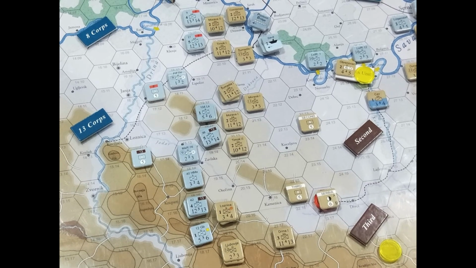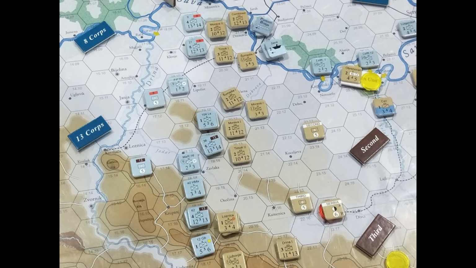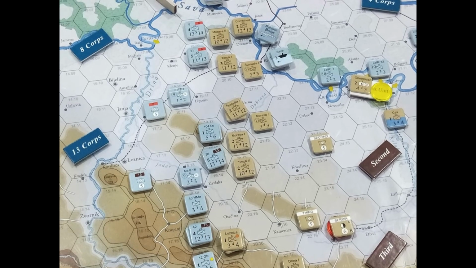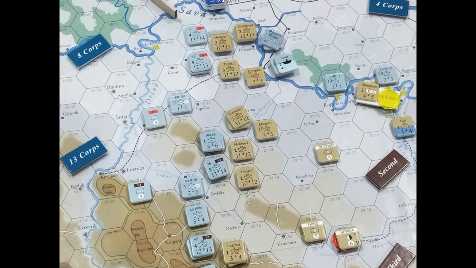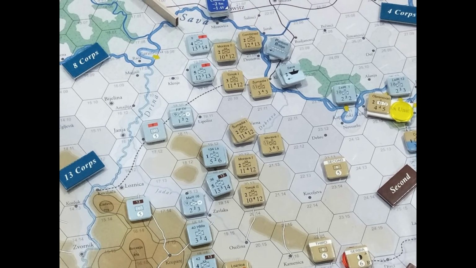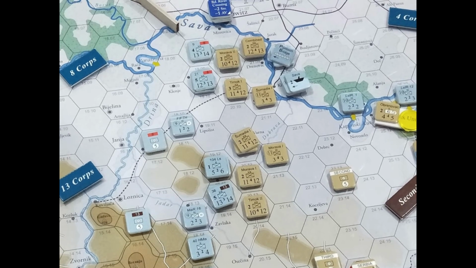In the north, the Austro-Hungarian 29th Corps has been forced to cross the Sava River just to get away from those Serbian units that were harassing them. They are completely demoralised. They're on demoralisation level 2. And they've crossed the Sava, pulled back, and we see some other members of the 8th Corps rejoining the line, having recovered some combat effectiveness to try and slow down that Serbian advance.